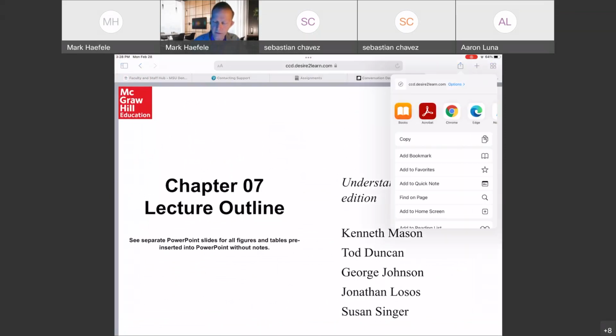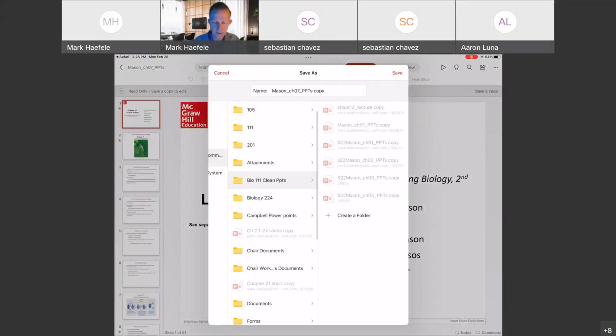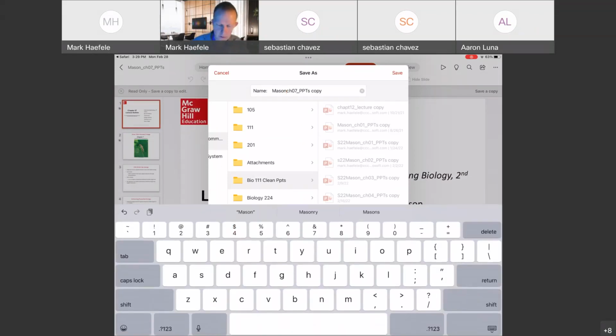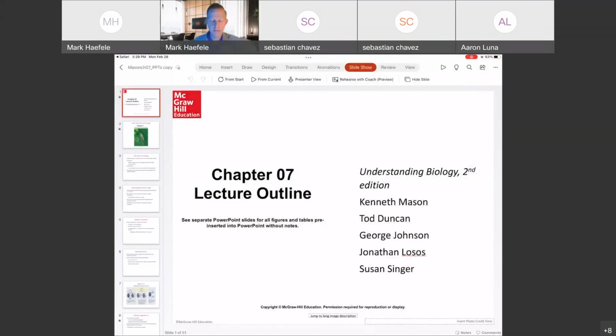Even when we try to unpack it and slow it all down, it's one of those things that can't go slow enough, which is one of the reasons why I do these quickly and I put the exam as a PowerPoint take home, so that you guys can slow it down at that point, right? This part goes fast. What goes slow is the actual unpacking it all and putting it down into your take-home exam. Okay, ready for chapter 7?